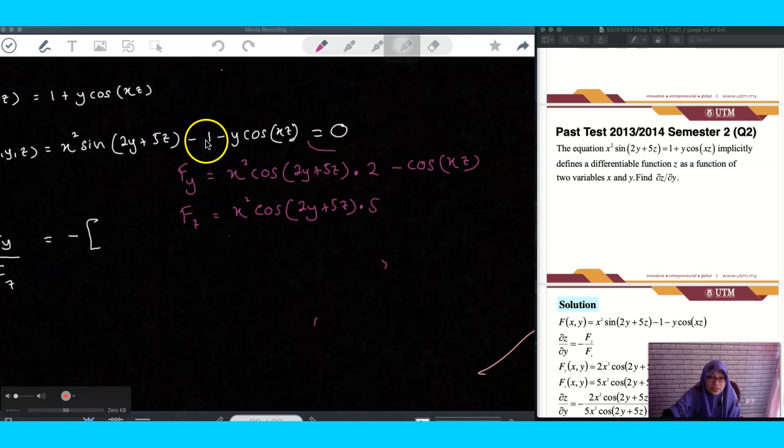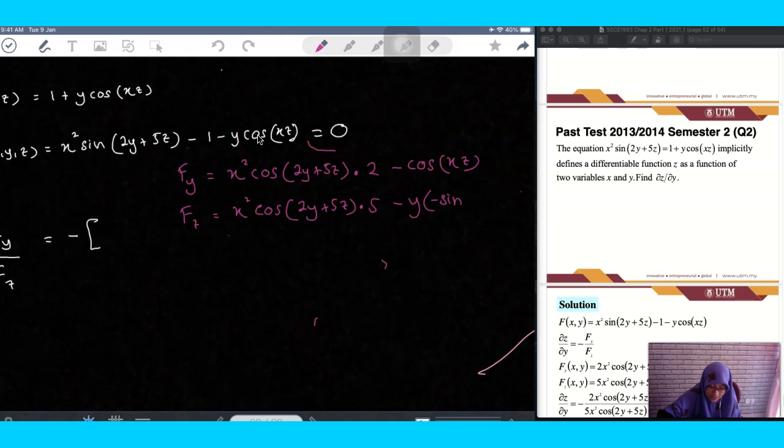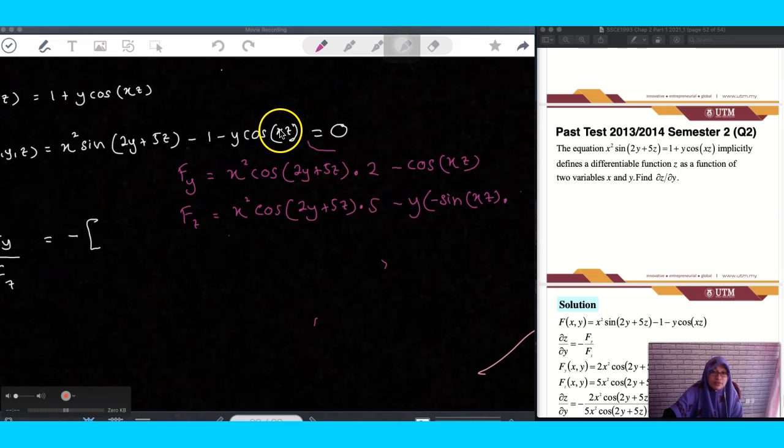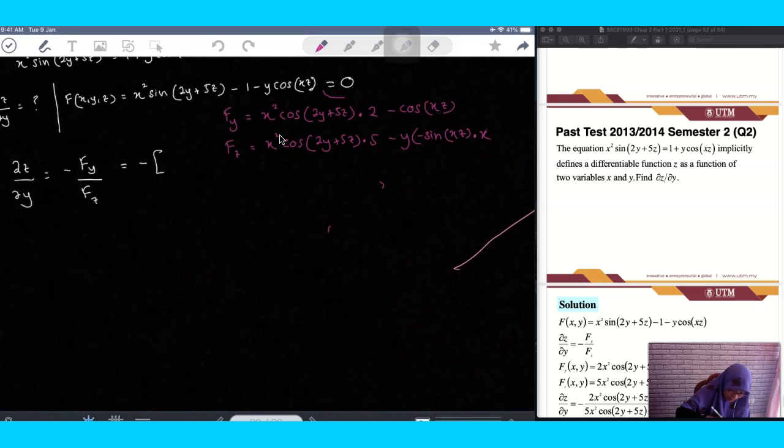Okay. And then you want to differentiate this with respect to z, so this is constant, so 0. And here, you have to look at here, the z is inside the cos, but y is constant. So meaning that you just have minus y and differentiate the cos. Here you need another chain rule, because z is inside the cos. So you differentiate cos, you have minus sine of everything in the bracket. Okay, and multiply by the derivative of the inner. So your inner function is just xz. x is constant, so you differentiate z, you will get just x. So now we plug in.